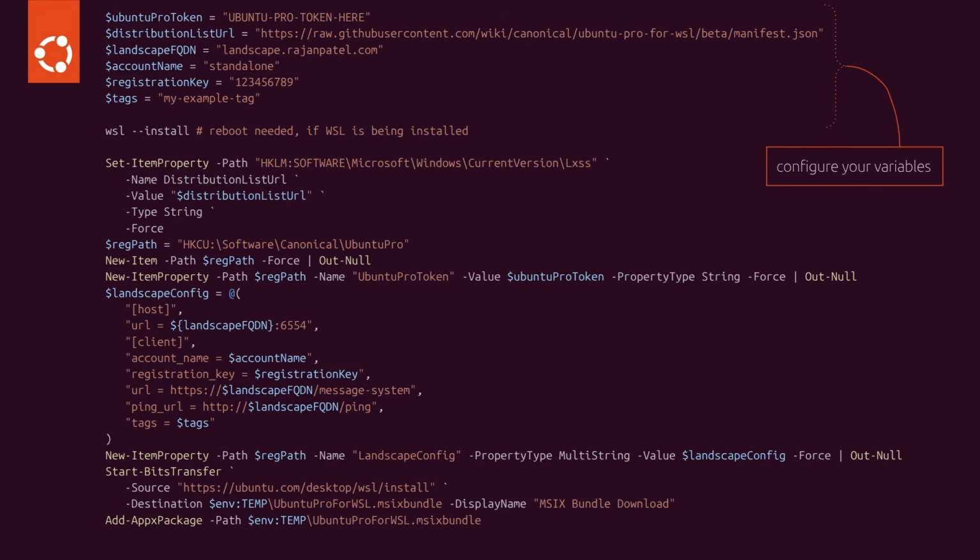New-Item creates a registry key for the Ubuntu Pro for Windows agent. New-ItemProperty inserts the appropriate configuration values into the previously created key. And lastly, Start-BitsTransfer and Add-AppxPackage download and install the Ubuntu Pro for Windows agent.